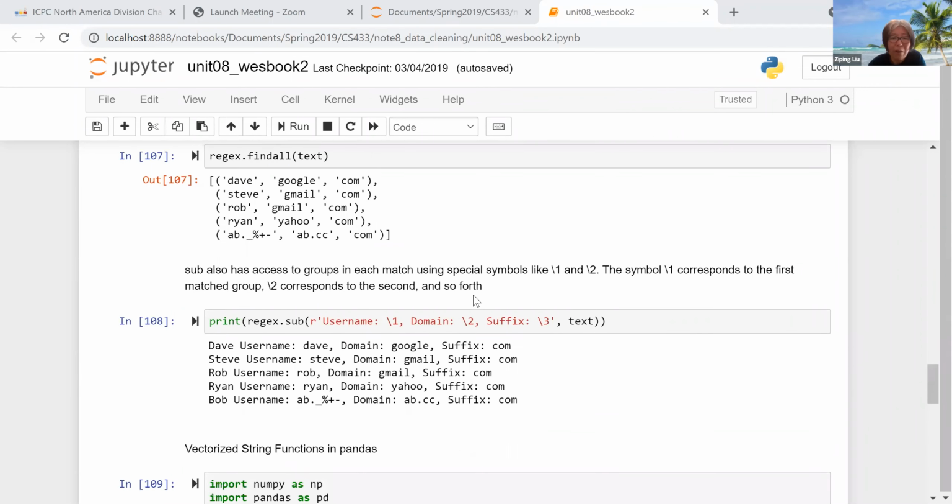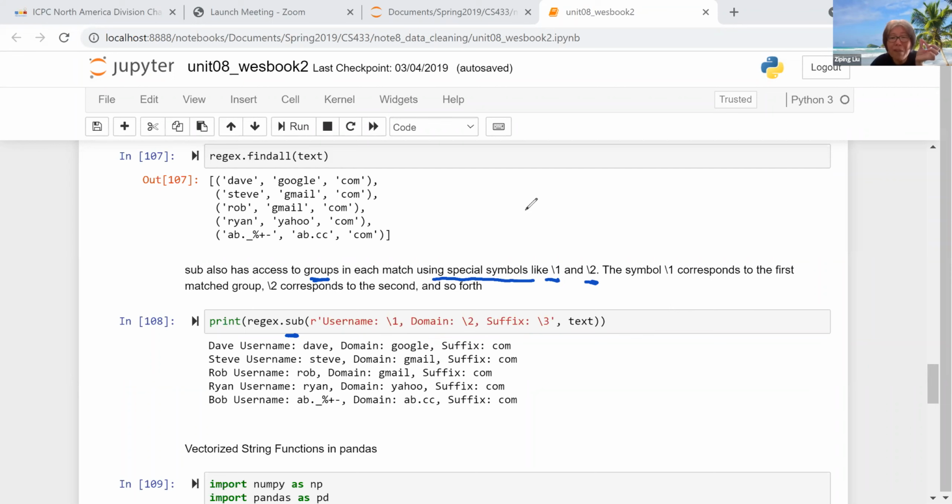The next one shows you can also do a replacement. Because here we use groups, how do you match? It's from group 1, group 2, or group 3. It says we can use special symbols like \1 \2 to represent the group.